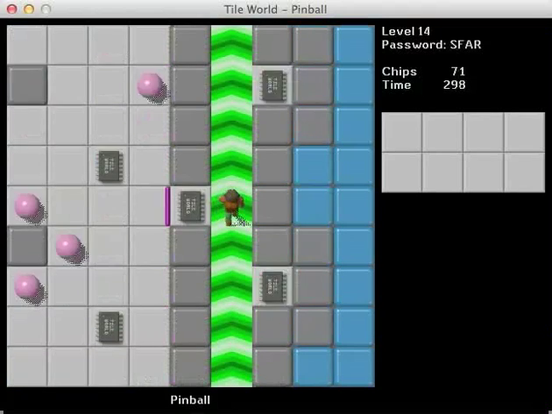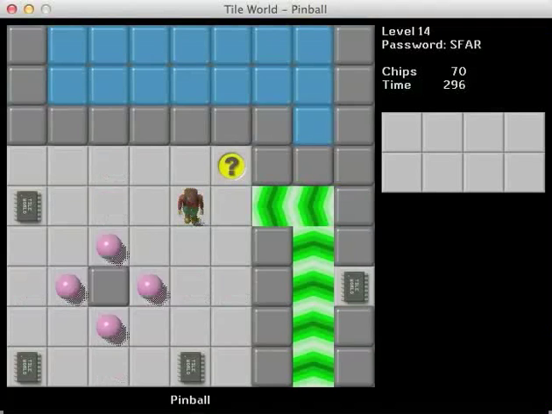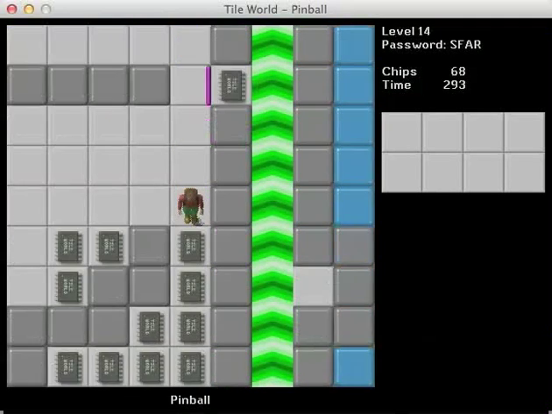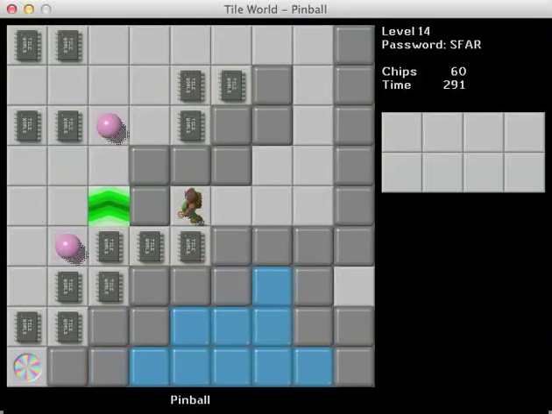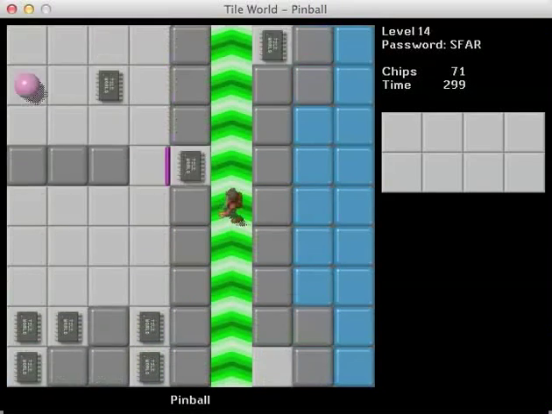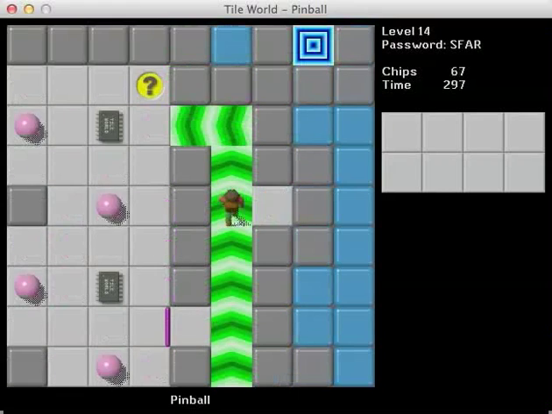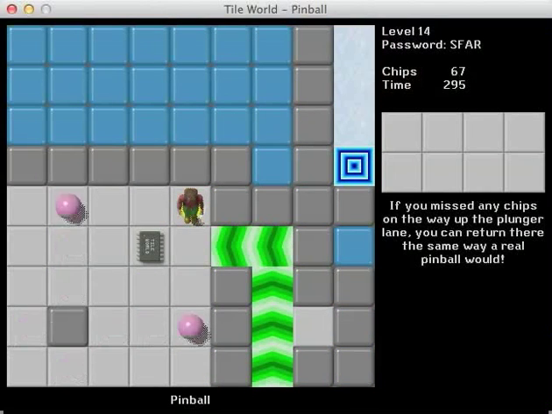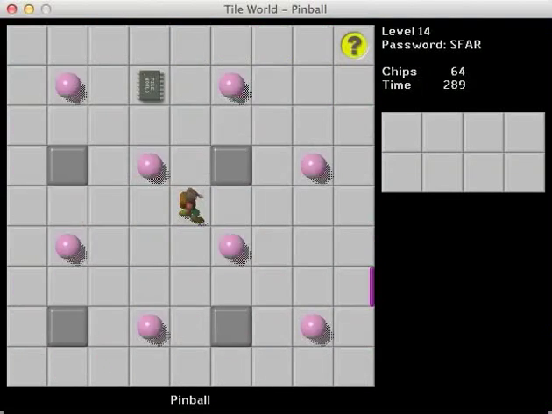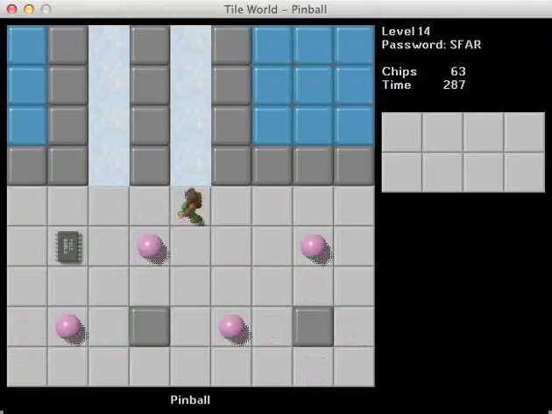Well, let's see what this does for us here. Totally missed some of the chips there, but I think we can go back. If we lose, we can go down here to the teleport, and I just died, so let's go ahead and just start over. If you missed any chips on the way up the plunger lane, you can return there the same way a real pinball would. Okay.